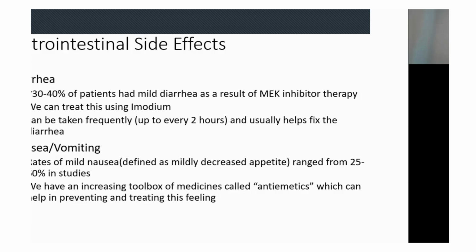And nausea and vomiting, mostly mild nausea. It ranged from anywhere from 25 to 60% in the studies. Again, mostly we can manage this pretty well. Either it's not bad enough that you need to do anything and it's just maybe a mild reduction in appetite. If it becomes more severe, usually we can give you any host of drugs that will help mitigate the feeling of nausea.